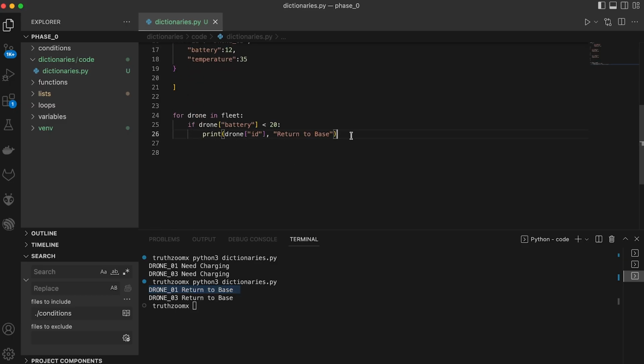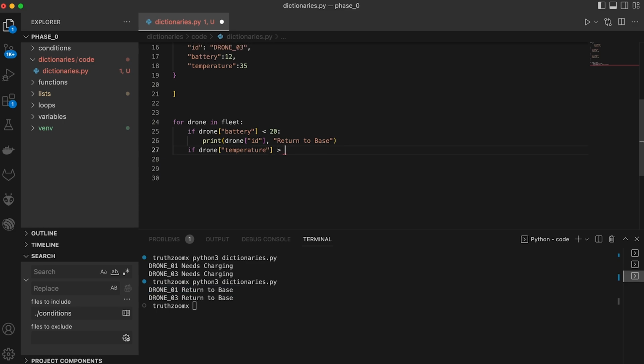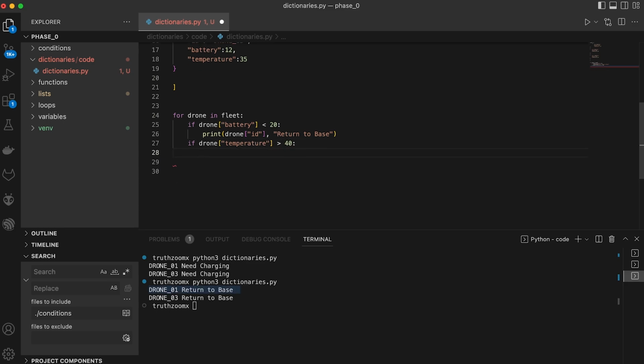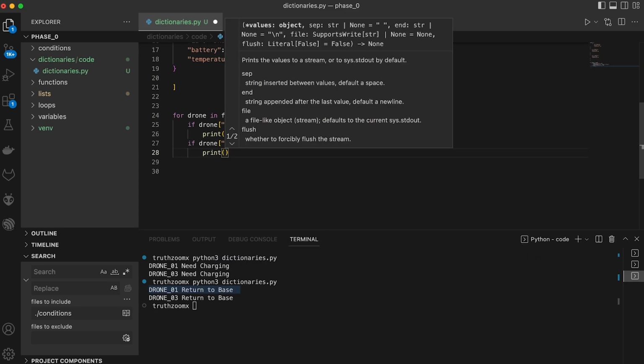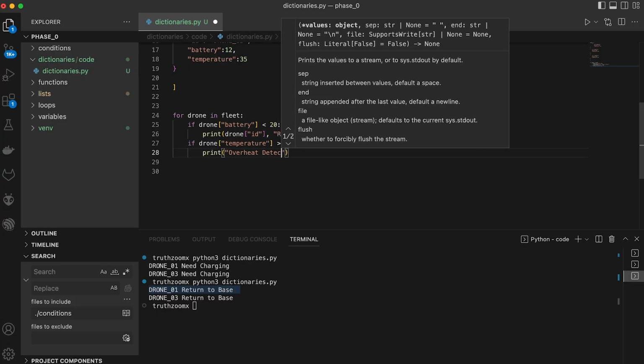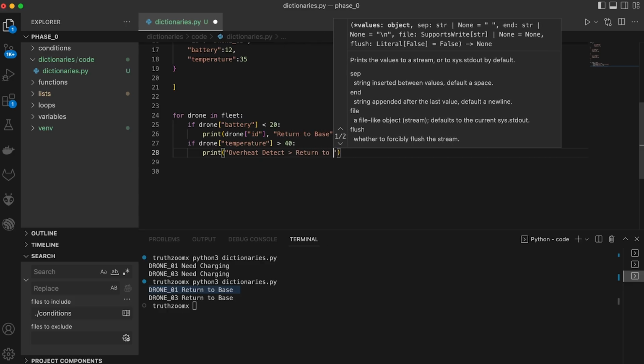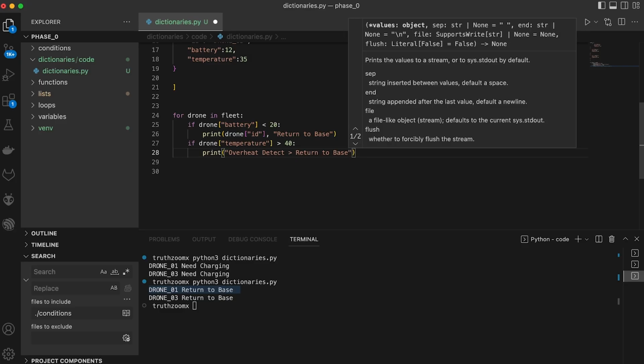So I can add another condition here, and I say if, for example, the drone, here I'll just say temperature greater than 40, then print overheat detected. And also I can just say, therefore, I don't know, return to base or do something else.